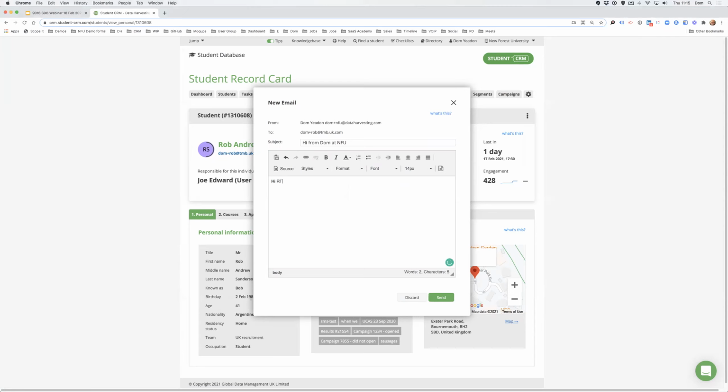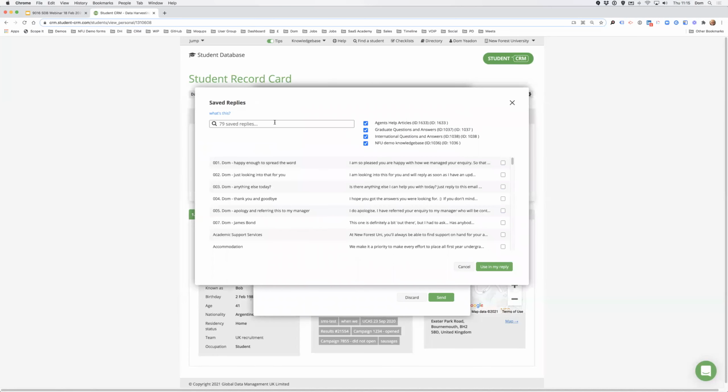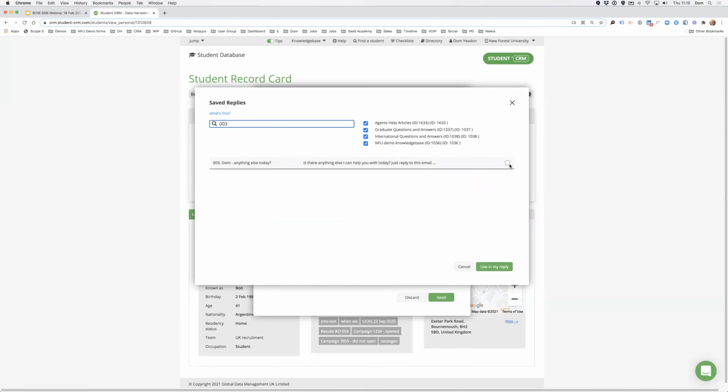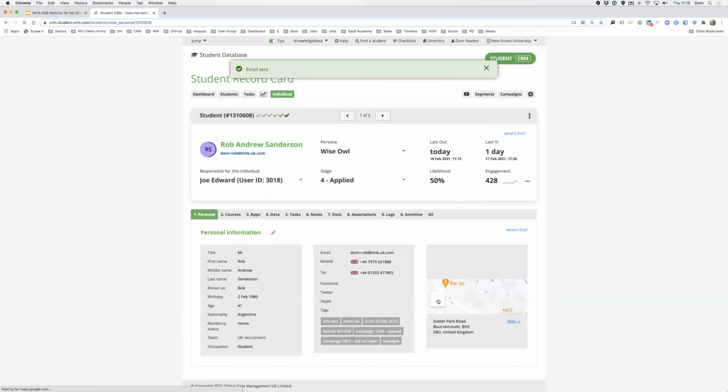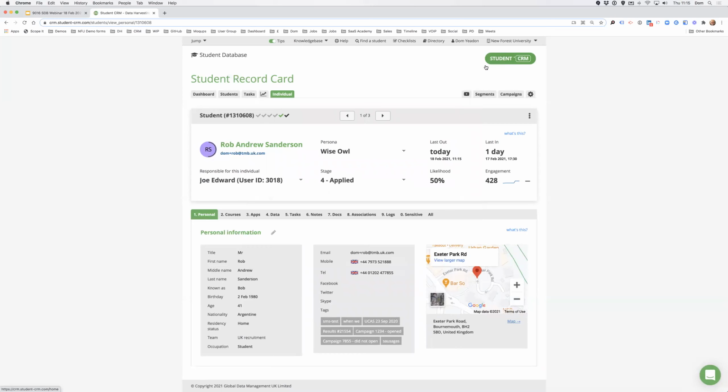And then I don't really want to key an original response. So I'm going to get a saved response. This works exactly the same way as inquiries. I know that number 3 is the one I want. So I just bring that saved response in, and there it is. Off we go. That is now sent and logged, and we'll find that later when we look down the logs.